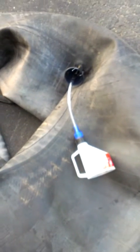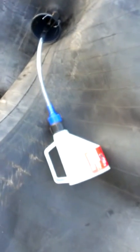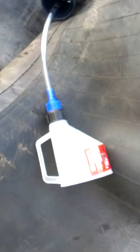So what we're going to do is put the yucky stuff into this thing here. And it goes down into the tube. And later on, you never know, it could build up like an energy form such as methane. You just never know. This is just an experimental project. Shoo, this stuff stinks.